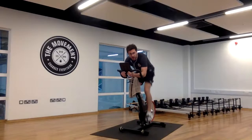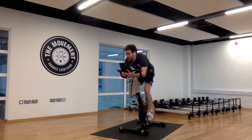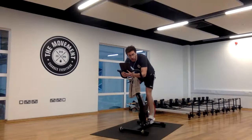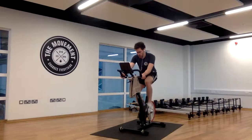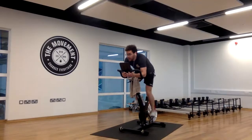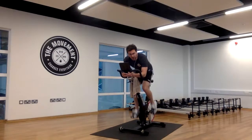If the standing stuff is getting too tough, you can take a break in the saddle at any point. 15 to go. 5, 4, 3, 2, 1. Back down. Continue the leg speed. Great work, guys. 3, 2, 1. Let's get back up again. Nice big deep breaths now. Again, if it's getting too tough standing, we can take a break in the saddle. We can also choose to lower the gear if we need to.